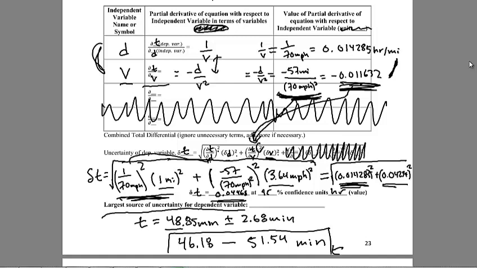So when we compare these two, this 0.014 came from our distance and this 0.04 came from our velocity. So this one, the uncertainty on the velocity, is larger, almost 4 times larger than the uncertainty on our distance. So if you're looking for someone to blame, you need to blame your friend. Your friend actually has a large enough variation in their velocity that you get this sort of range in times that you would expect. So if you wanted to do a better job with your prediction, your friend should probably use cruise control.